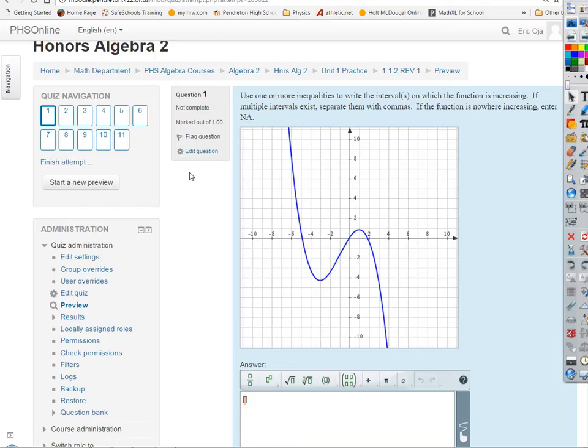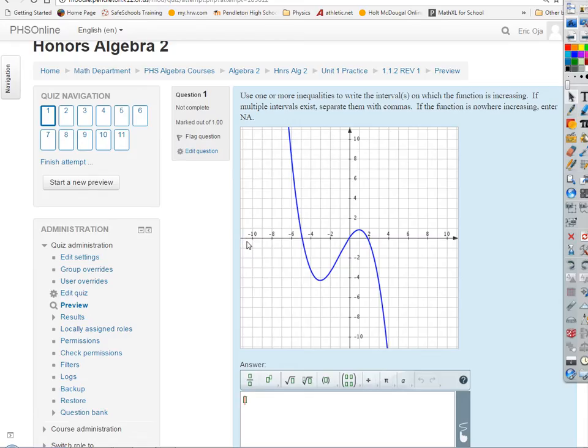Okay, so first of all, before we jump into these, let's remind ourselves that when we're asked to write intervals on which a function is increasing or decreasing, or later on when it's positive valued or negative valued or anything like that, we're talking about parts of the domain. So we want to know intervals of x values where this is happening. The only time that we're going to ask for intervals involving y values is when we explicitly ask for the range.